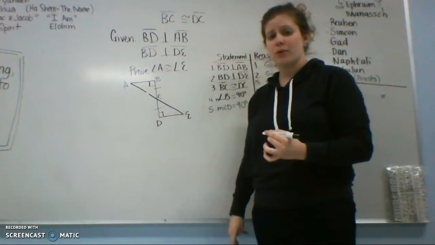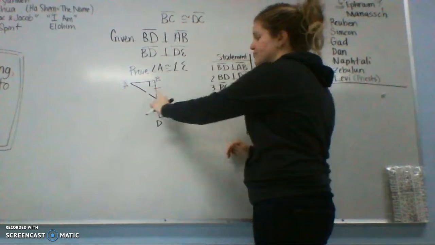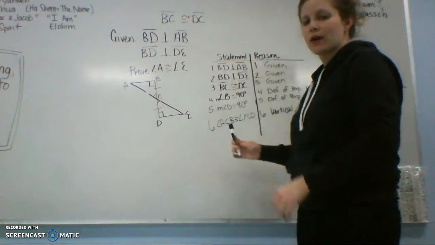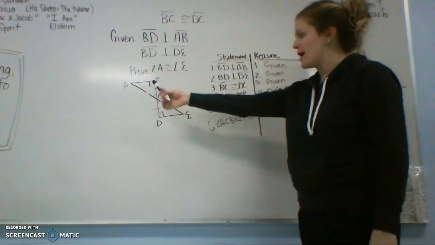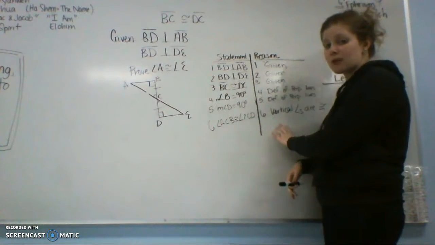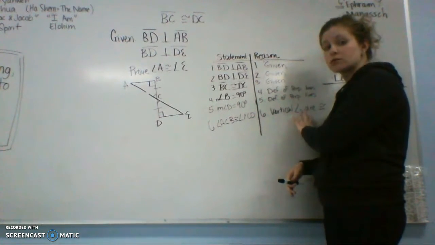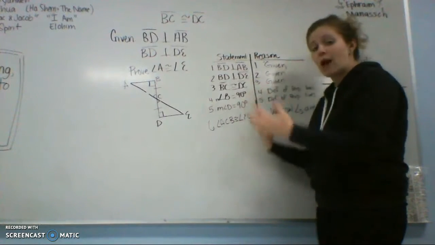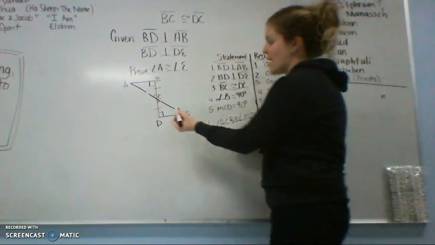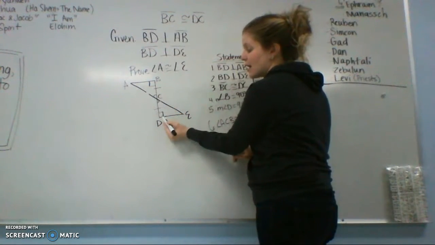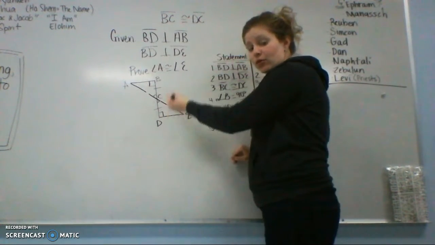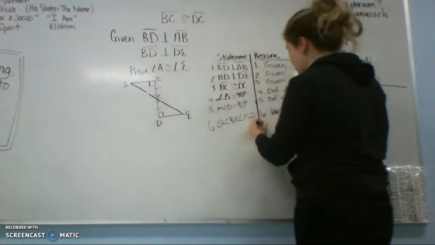Anything else we can infer from the picture, just like we did in the last problem, I can infer those angles are vertical, so I'm going to add that onto the proof. All right, so I went ahead and added that statement. Angle ACB is congruent to angle ECD because they're vertical angles, and so my reason is vertical angles are congruent. So now I have enough information, I have 3 pieces to show these 2 triangles are congruent. I have an angle, a side, and an angle. The right angle, the side they told me in the beginning that was congruent, and then an angle I got from vertical angles. So angle, side, angle is going to be my reason.